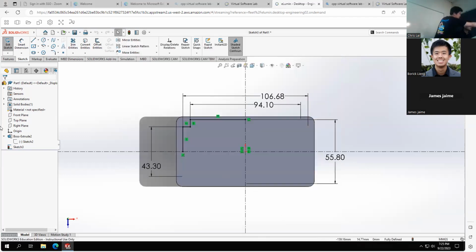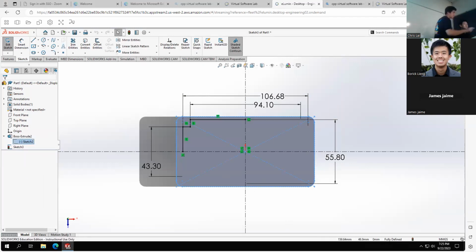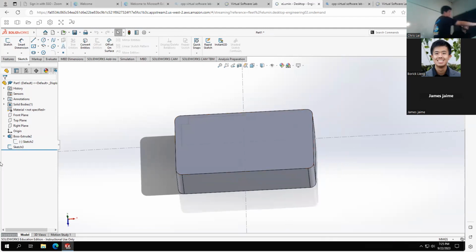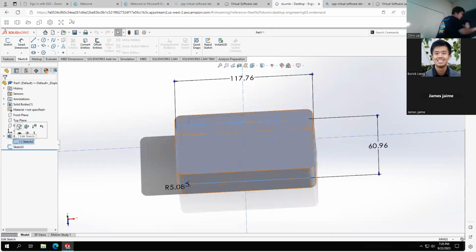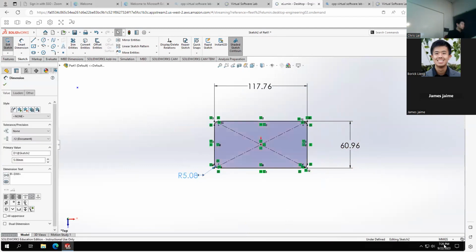Click on the extension. Actually, exit the sketch first. I just need to see the demo. And click on the sketch. 117.6. I don't know exactly.